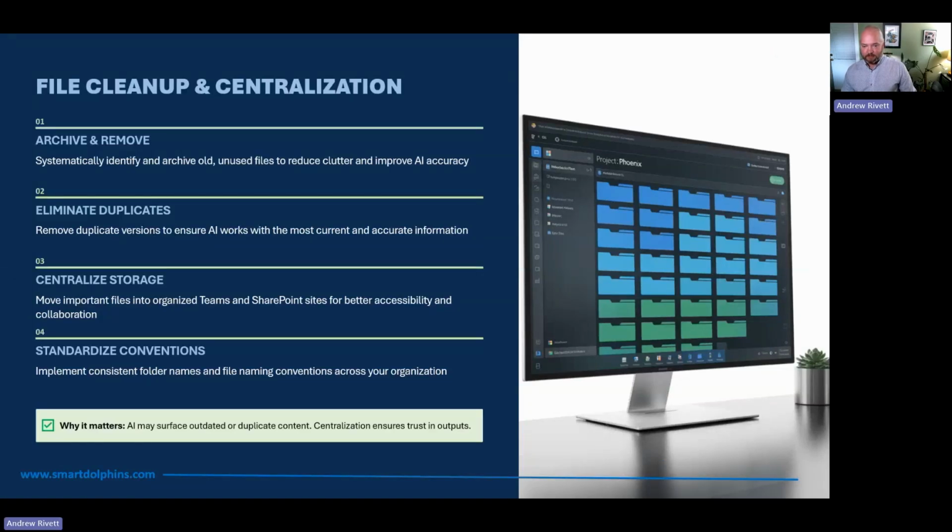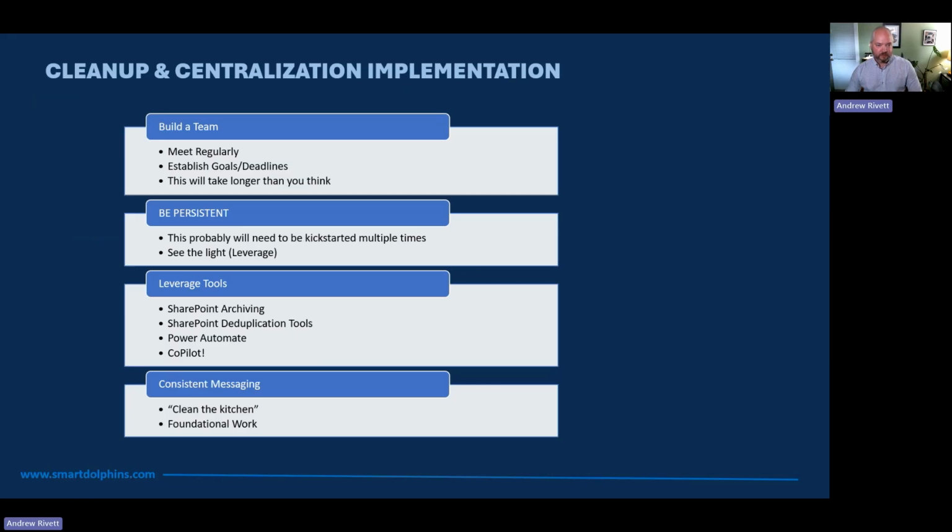Yeah, so the practical steps. And like I said, everyone's journey here is going to be a little bit different. But this is my recommendation based on some experience I've had helping organizations get through this process. The most important thing is having a team, even if it's just 2 people. You want to establish accountability. This isn't necessarily fun work. There are certain types of people that will find this entertaining, but most people are going to find this a bit of a slog. And so you really got to remember what you're trying to do here, and you want to make sure you've got an accountability buddy to help you get through this process.